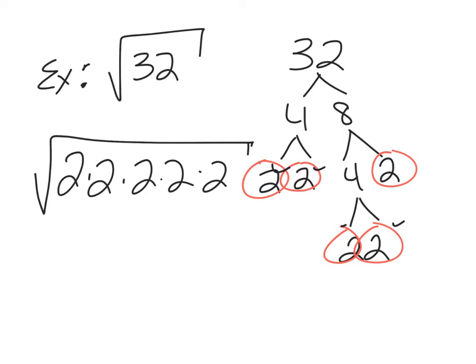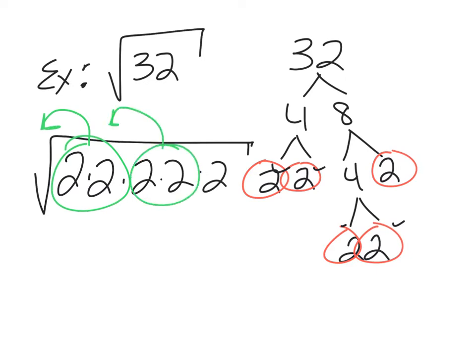So here's the deal. When you do a square root, you need to take these factors out in pairs of 2, since the square root is a number multiplied by itself. The square root of 25 is 5, because 5 times 5 is 25. So in order for them to come out of the radical sign, they have to come out in pairs. Someone once told me he remembered that because it takes 2 to break out of jail. Not sure if that's going to help you, but whatever works. So I have pairs of 2 here, and they come out. Here's another pair of 2, and it comes out.